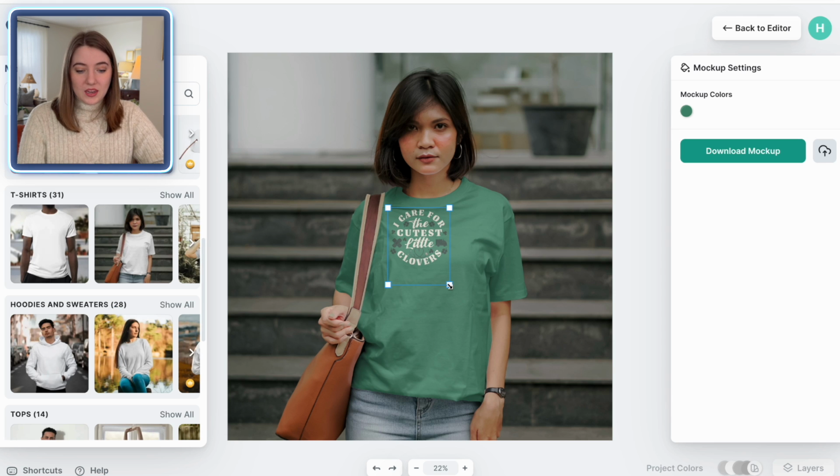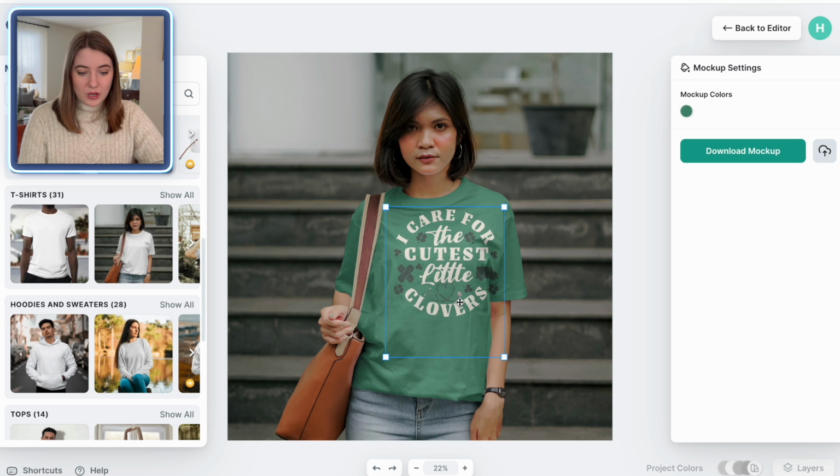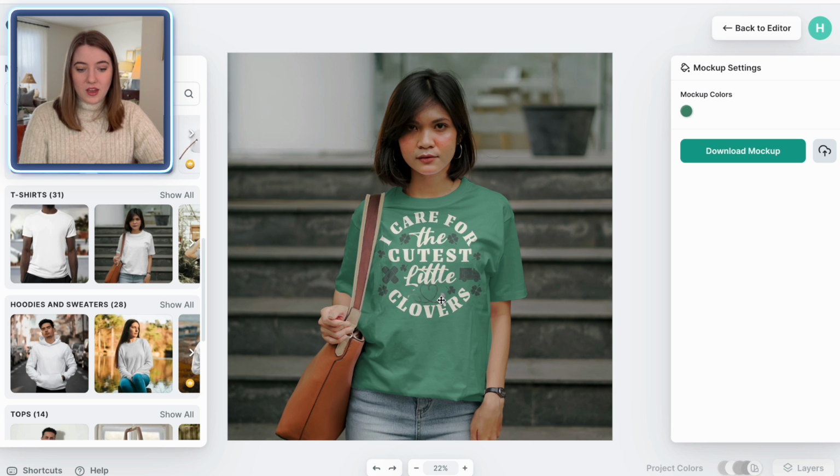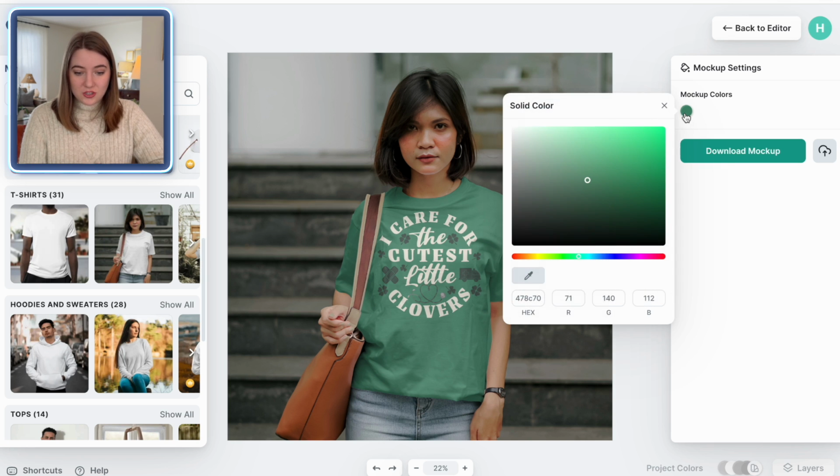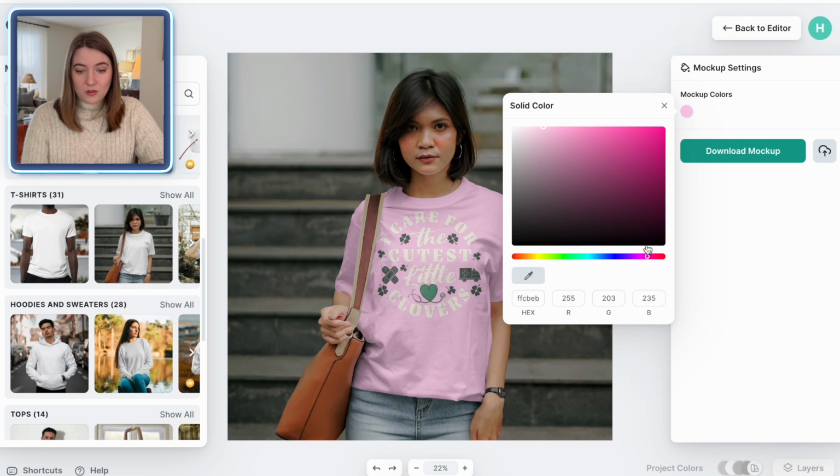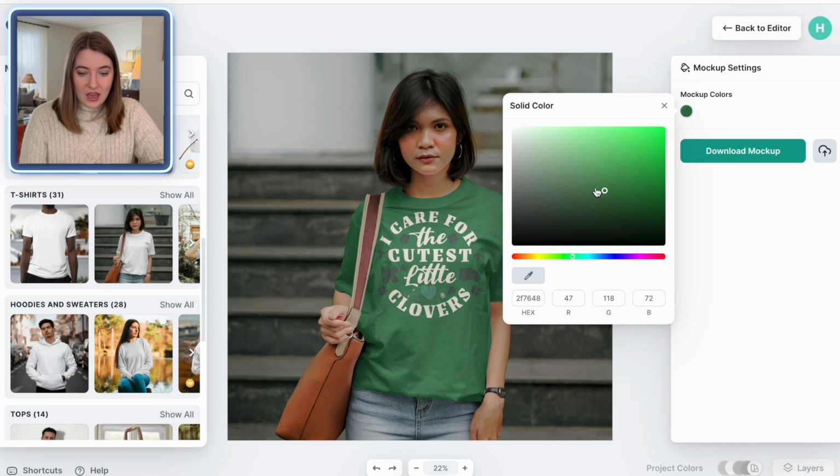All right, so I went ahead and put it on her. Now I'm just going to rearrange to the size we kind of had set it at and see how that looks. Okay, I'm super happy with that, but we also could go ahead and change the mock-up color if we wanted to see it on something else. Like we technically could even do this on like a pink design if we wanted to, but I think that green color is going to definitely look the best. So I'm going to keep it at that.